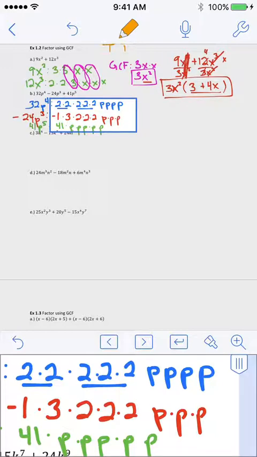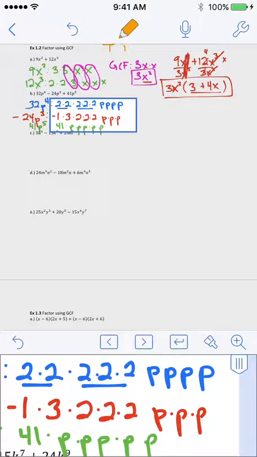Whole span across the board. Everybody's got to play. I can't just find things in common between blue and red. I have to find anything in common between blue, red, and green, okay? So if I look closely, I might be tempted to say they have a lot of 2's in common, right? But green doesn't have any 2's, so there are no 2's in common.